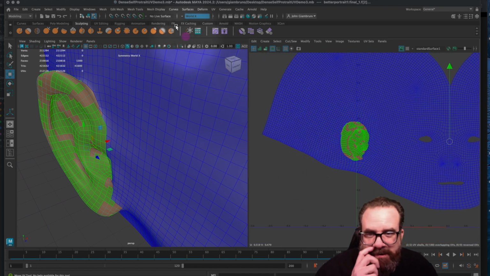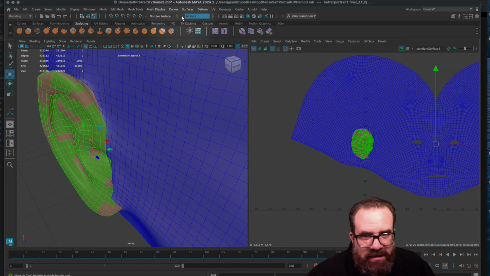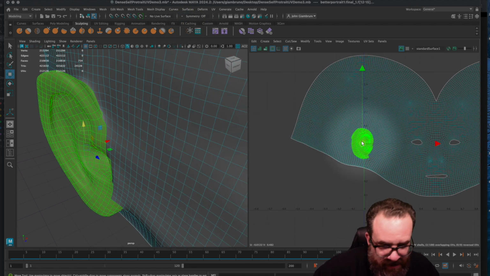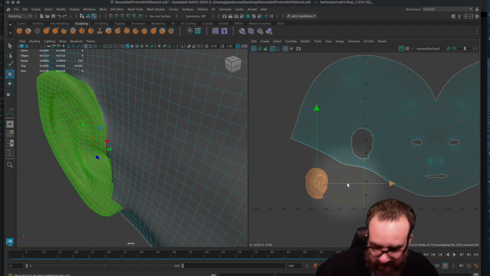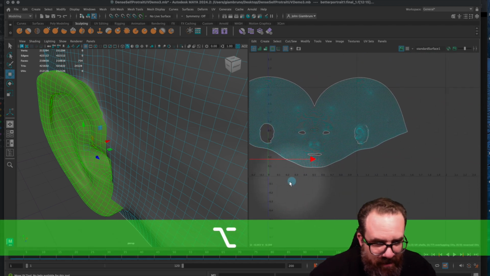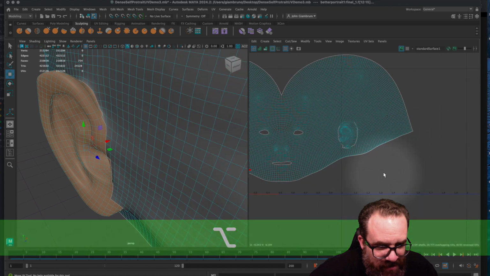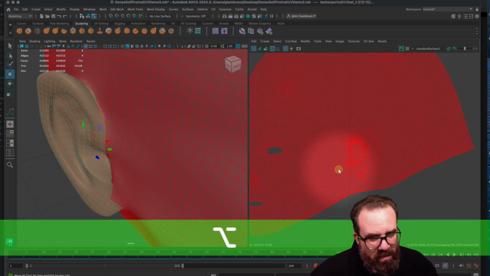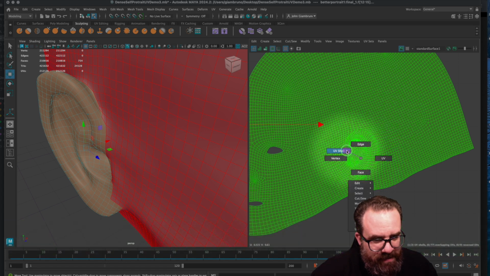I'm going to turn off my symmetrical selection. There's something about this little helper that gives all the extra hotkeys. It really slows down my system, which I might turn off in a second. I'm also recording. It didn't do as well on this side of the ear. Oh, come on, man.